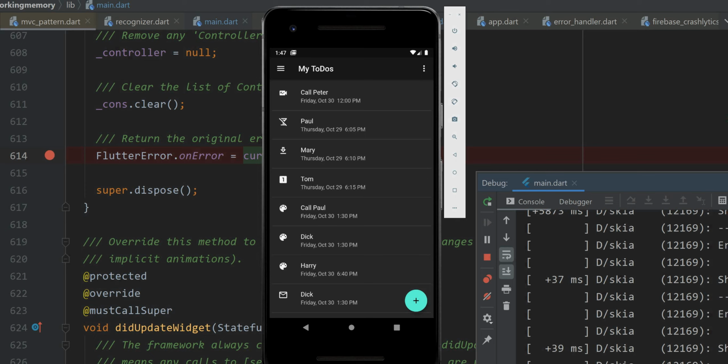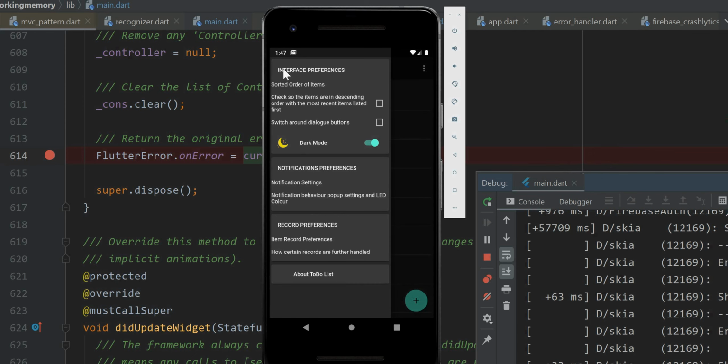In continuation with our working memory demo app, I've decided to put in a bug. I've decided to actually blow this program up. One of the most common errors is when the no such method error is triggered.